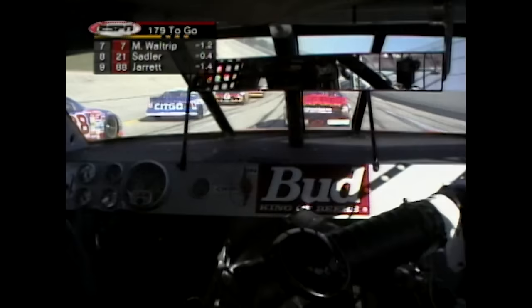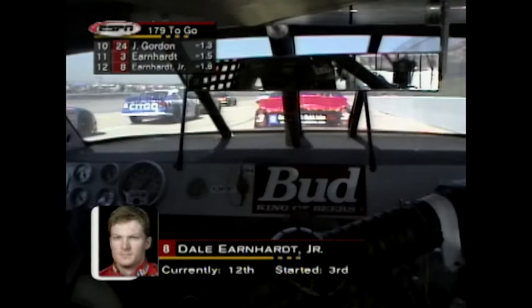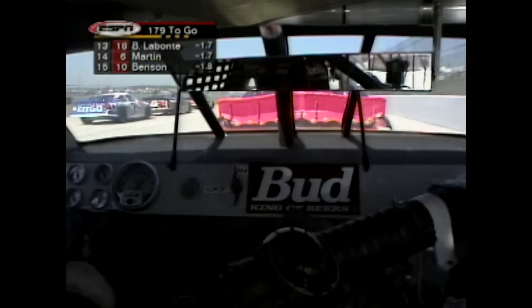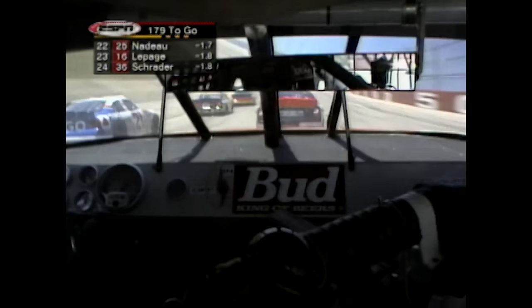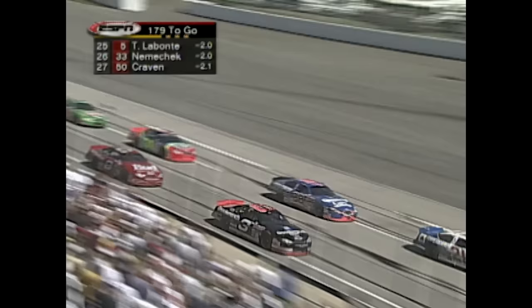You can't push your car straight in the corner. As he gets on the straightaway, here's a good spot. He moves up, and I'm sure he's literally touching the rear bumper of his dad's car. You just saw him bump him a moment ago. That, by the way, that orange rear spoiler indicates Earnhardt Sr., one of those for the Noble $5 million. Elliott Sadler down on the inside in that Citgo Ford out of the Wood Brothers stable.